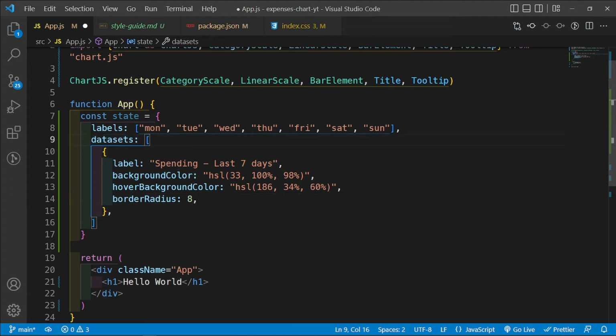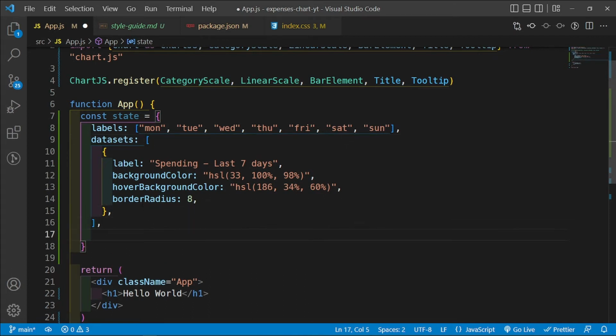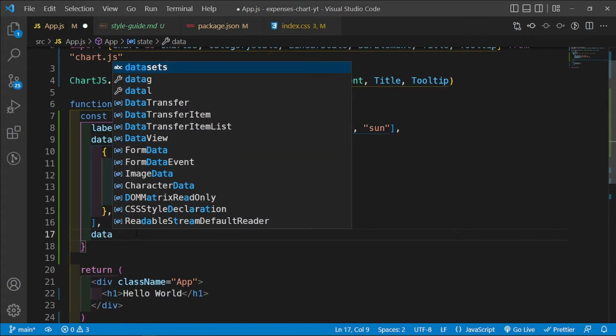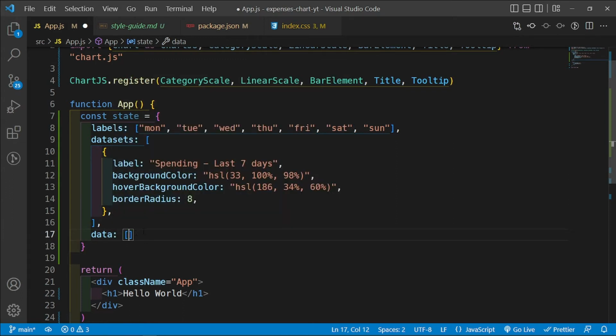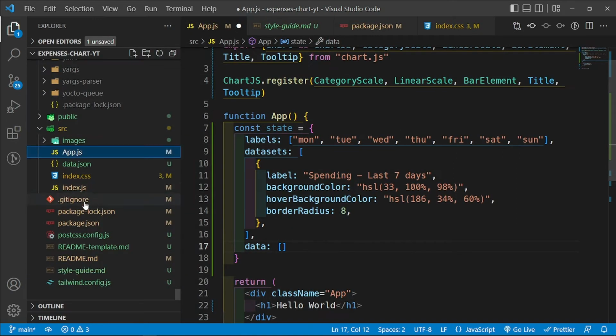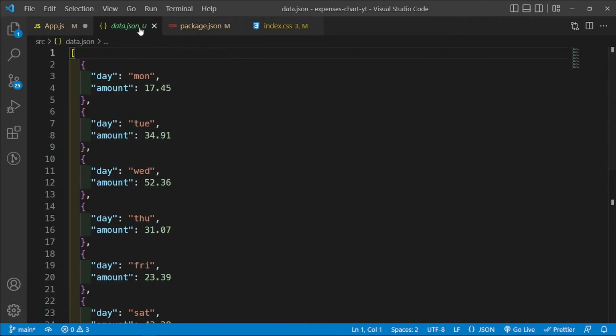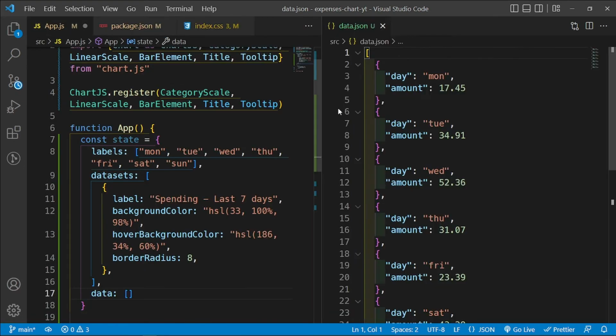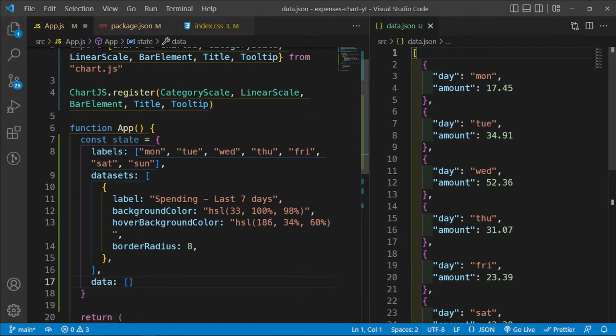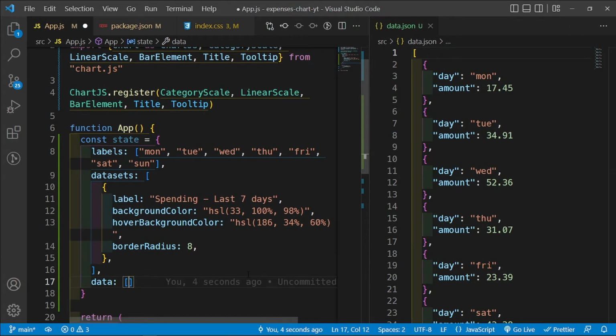And then now we actually need to pass in our data by going outside of the, is it outside or inside? So let's pass in our data, and our data is going to be from our data.json file. So data.json, let me open this up here, just drag and drop it to the side. And then for Monday we have 17.45, and then for Tuesday we have 34.91.